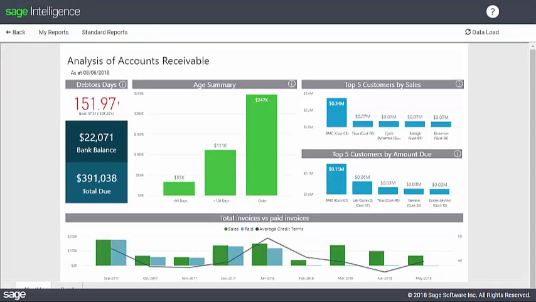And our report is up. So this essentially is our analysis of accounts receivable. Now, as a user of Sage Accounting, I definitely want to effectively manage my debtors, the people that owe me money. I need to know how much money I can expect to receive from my overdue customers. And cash flow is one of the major reasons that startup businesses go out of business. So what we can do is this.